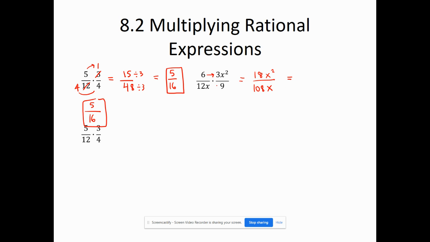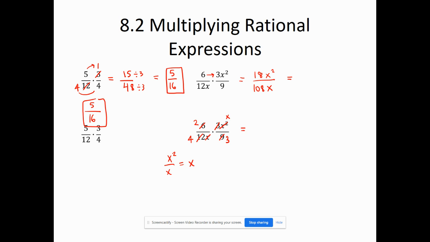So there's a better way if we go down here and we just try to cross cancel first. So to make things easier, 3 goes into 12 4 times again. We just did that before. And 6 and 9 share a common factor of 3. So we can factor that out. And now the x squared and the x also share a common factor. If we divide x squared by x, we just get x. So that 1x is going to stay up there.